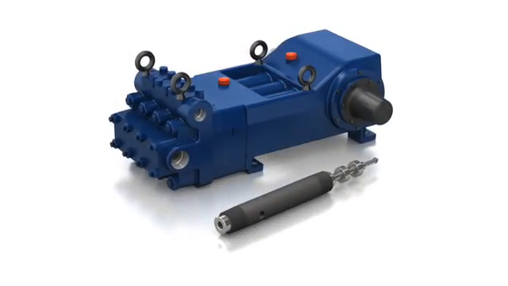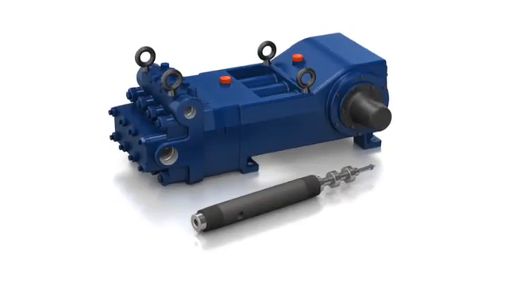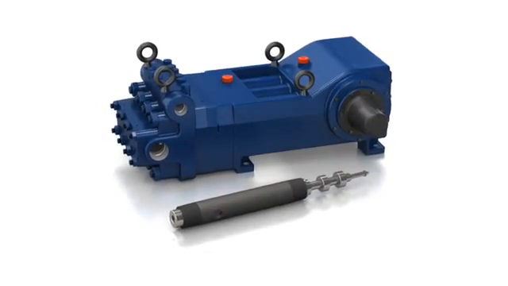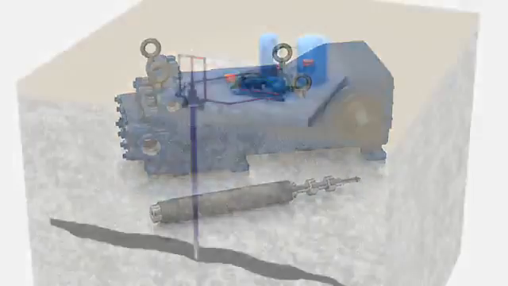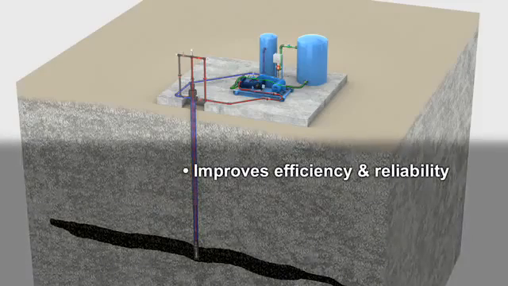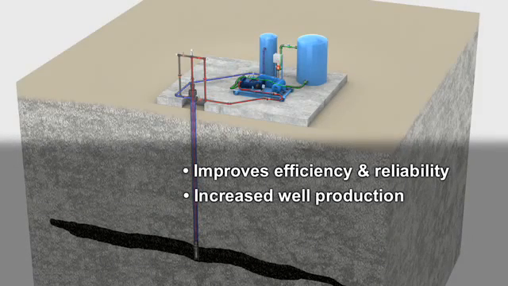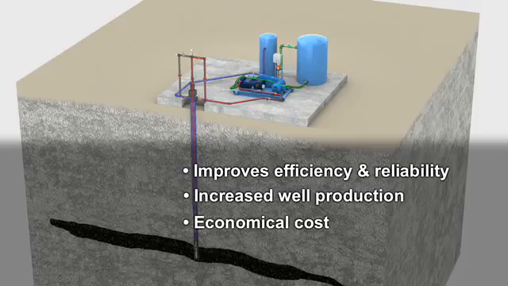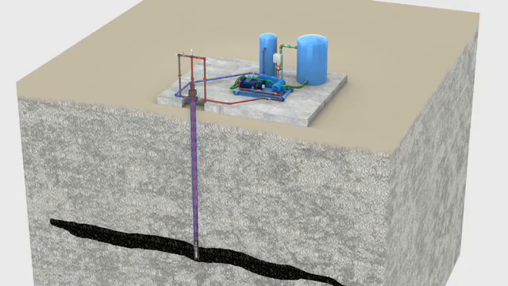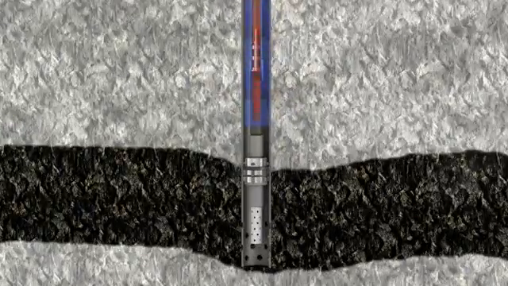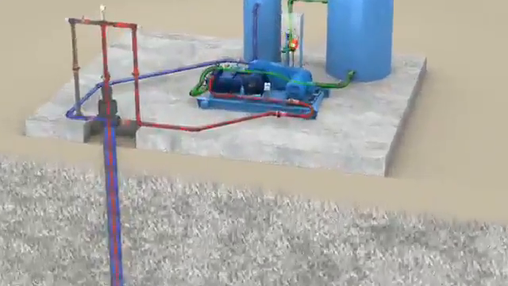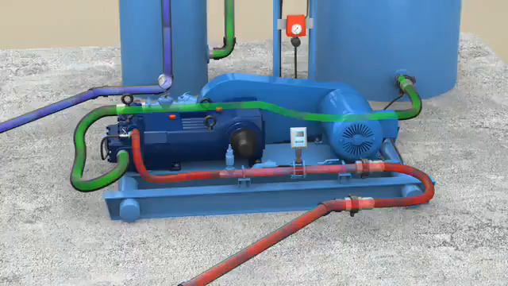The Ultraflow hydraulic production system from JJ Tech solves these critical problems and others. Hydraulic pumping in general expands lifting applications, improves reliability, and provides increased well production at a more economical cost. The Ultraflow system from JJ Tech and Wanner Engineering maximizes the benefits of hydraulic pumping by combining a patented downhole jet pump with a highly efficient surface mounted HydraCell diaphragm pump.